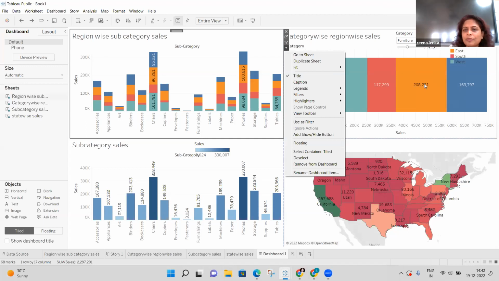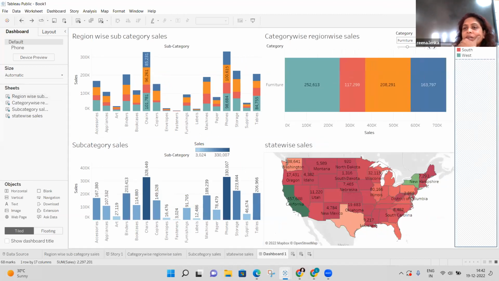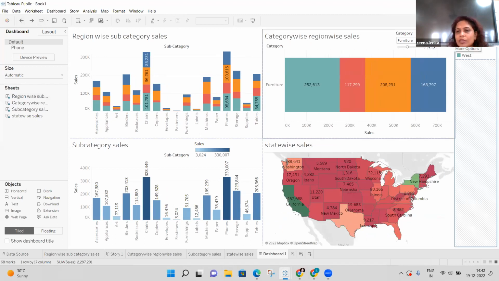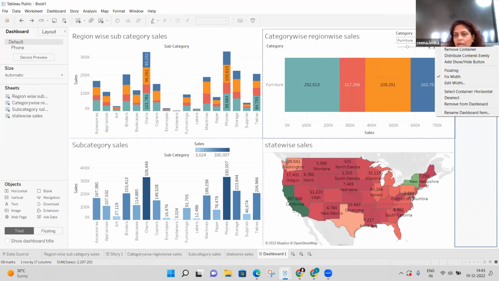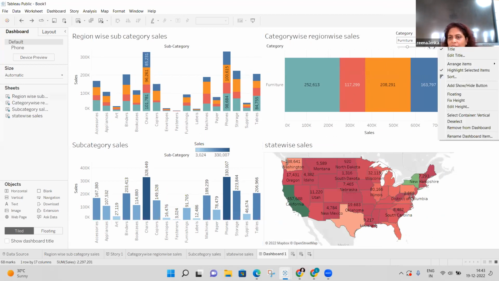Right. So it is gone now. It's gone somewhere now. Yeah. So I got it here. So this I can float and I can take this. But before that, I was searching for something else.